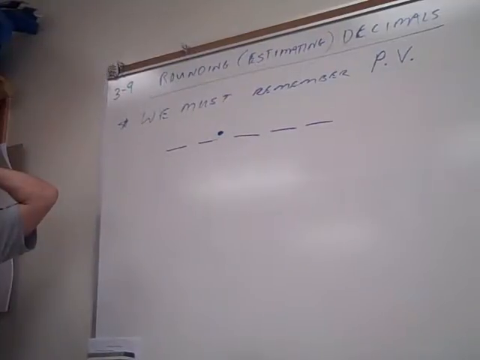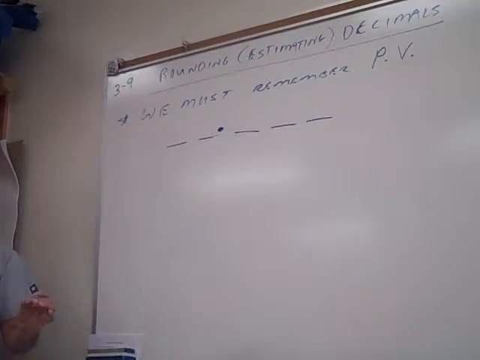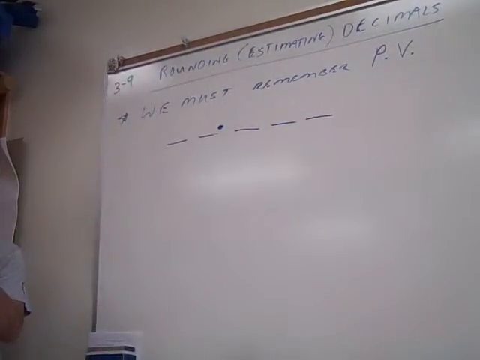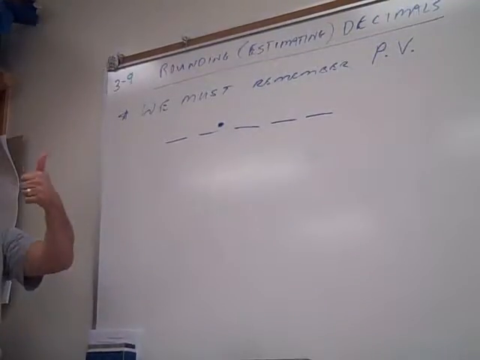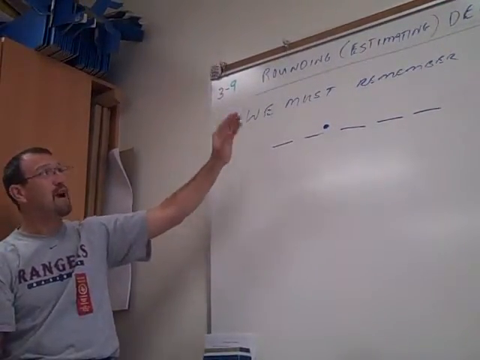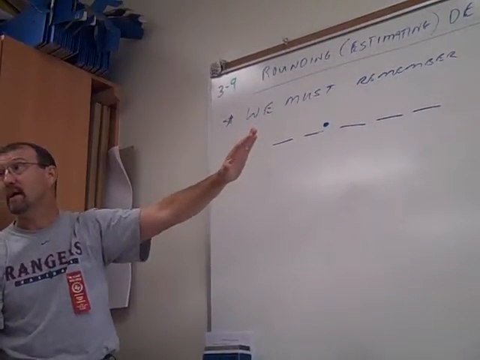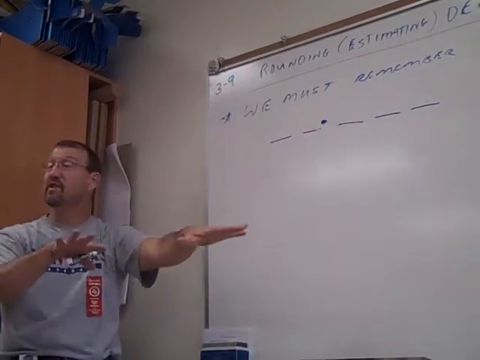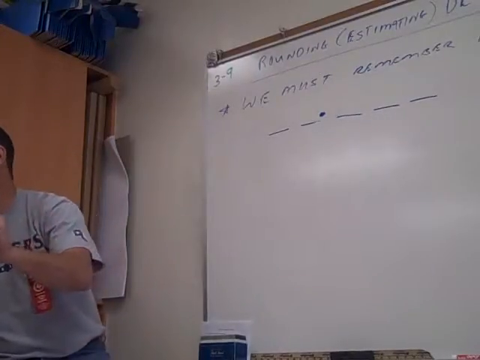Now, there's going to be something a little bit different in this than what you've done in the past, especially in your elementary, because you've got to clean out your brain a little bit and put a new spot in your rounding place. Because in elementary, you were taught to either round up or round down. But when we're being real specific with rounding decimals, we're going to do something slightly different. So you've got to remember what you've already learned in elementary, because that works on whole numbers.